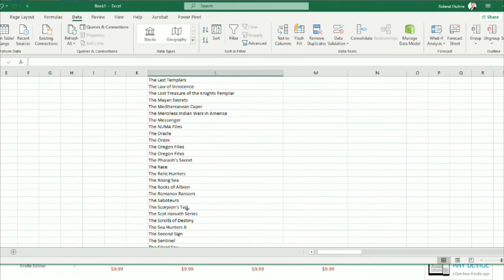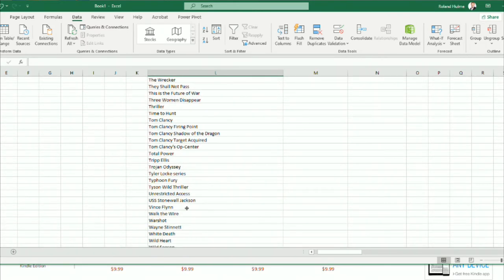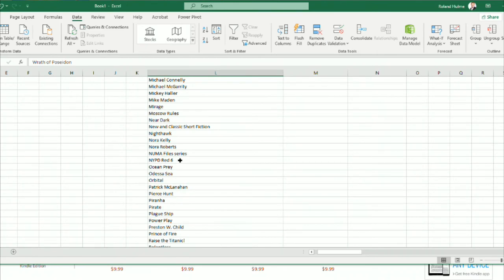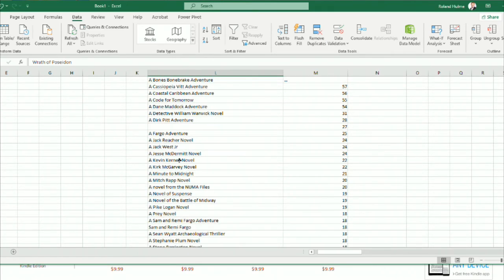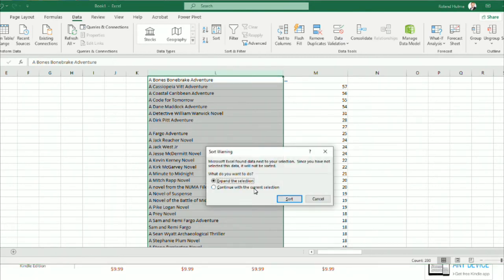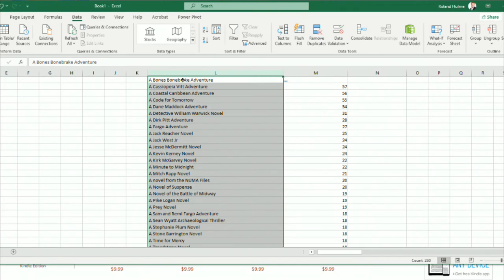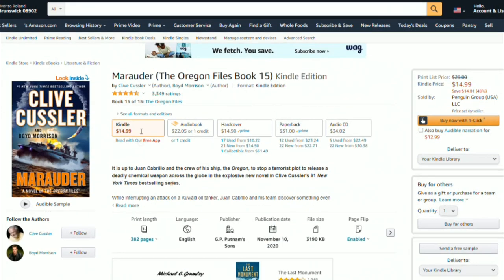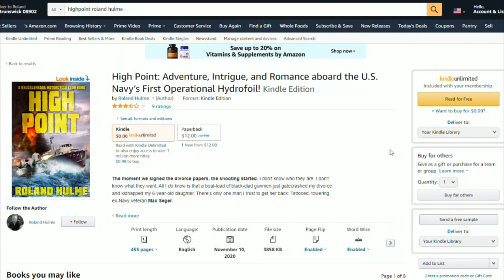Excellent. So you have got yourself a bunch of keywords. How many? 284. Given the amount of work that I had to do to get that, and given that the bare minimum number of keywords you want is probably about 1,000, you can see this is a time-consuming manual process. But it does work. So these are the keywords that I'm starting off with here, getting rid of everything that is not a keyword. And I will go back and we can start looking at other places that we might be able to find keywords, because you want as many as possible.